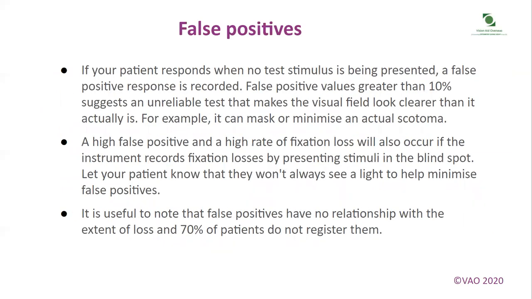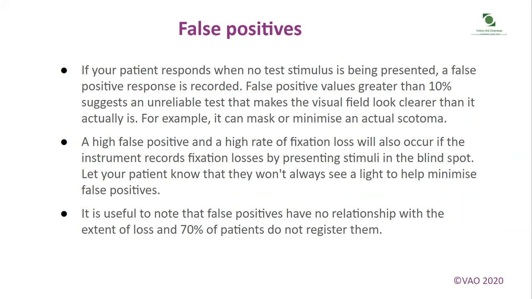False positives. If your patient responds when no test stimulus is being presented, a false positive response is recorded. False positive values greater than 10% suggest an unreliable test that makes the visual field look clearer than it actually is. For example, it can mask or minimize an actual scotoma.